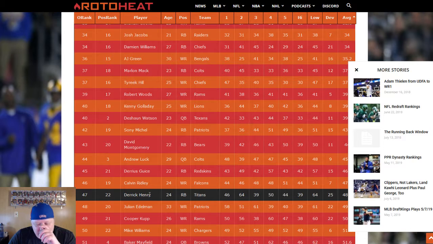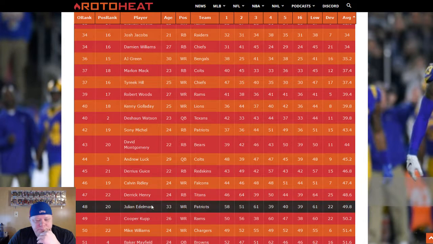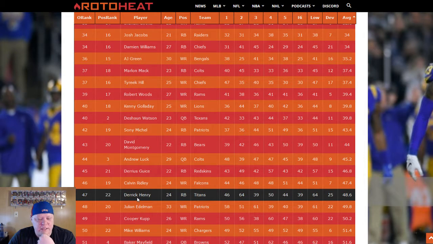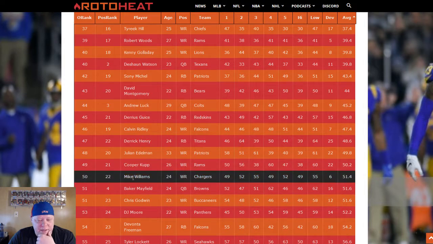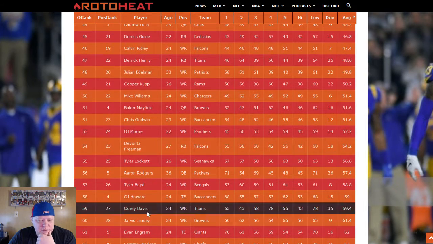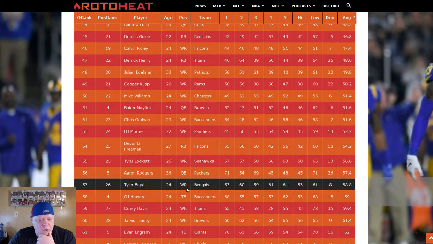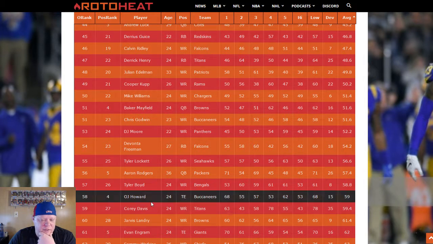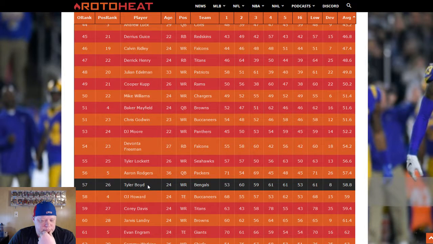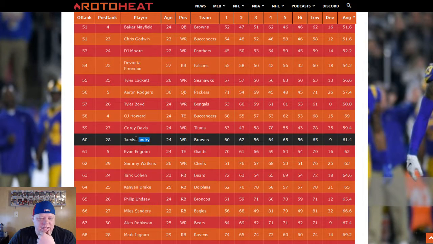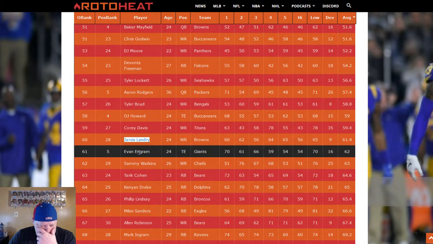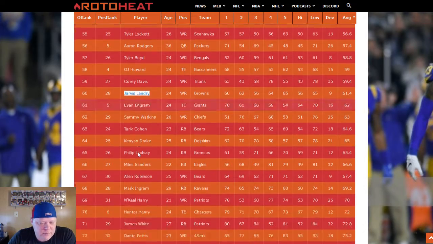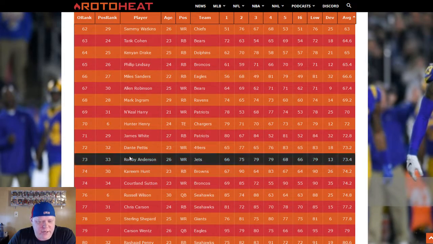But yeah, number 47, a fourth round pick. No, thank you. Ahead of Cooper Kupp, Mike Williams, DJ Moore. I'm not even a Devonta Freeman fan, but I'll take him ahead of Henry. He's ahead of Landry. That's just nuts. Crazy, crazy, crazy.